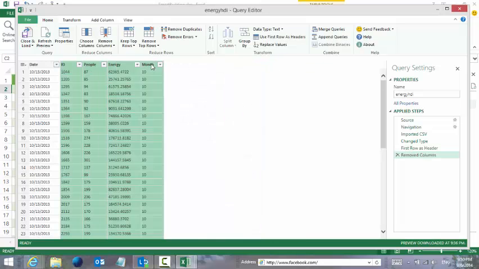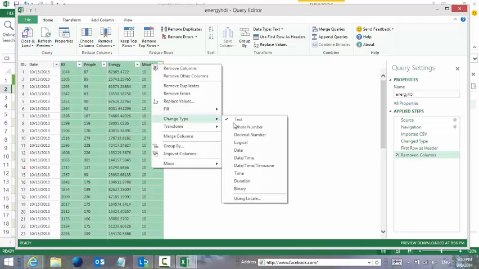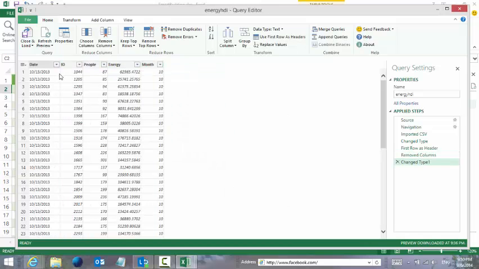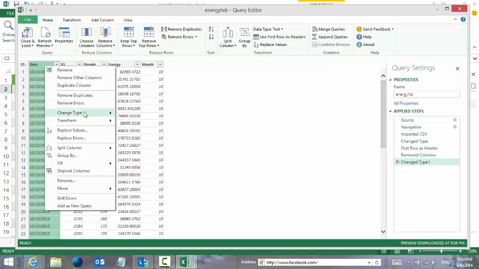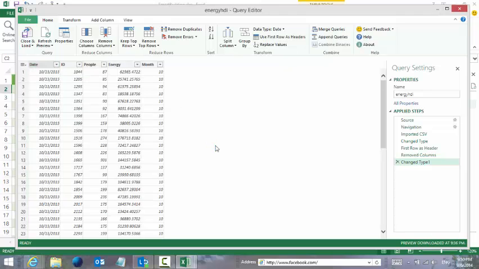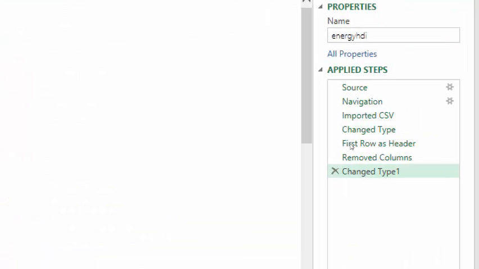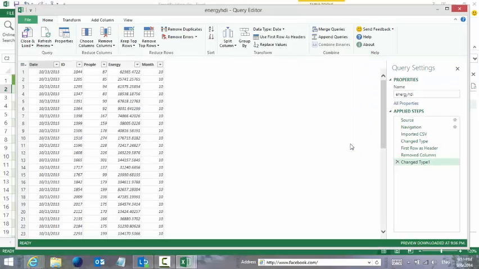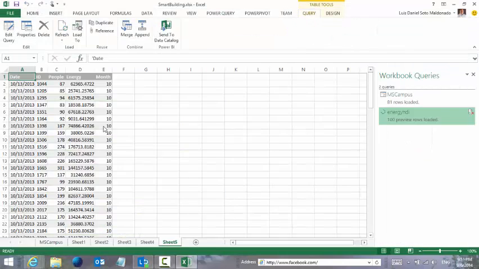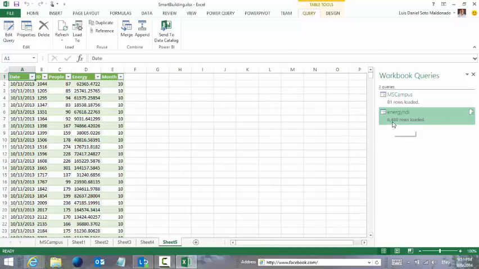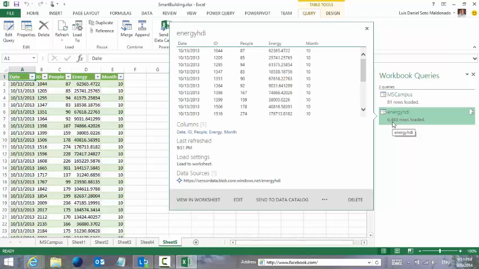I'm going to confirm that this gets treated as numerical information and the date has the right format. So all these steps that I manually did are listed on the right side of the screen and can be reproduced later without any human intervention. So this is saved now. So I have pulled data, actually almost 6,500 rows of data.